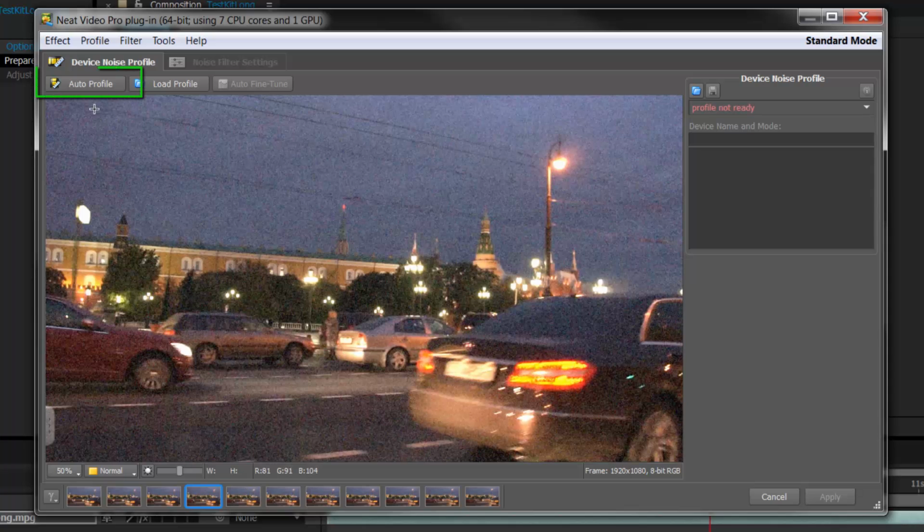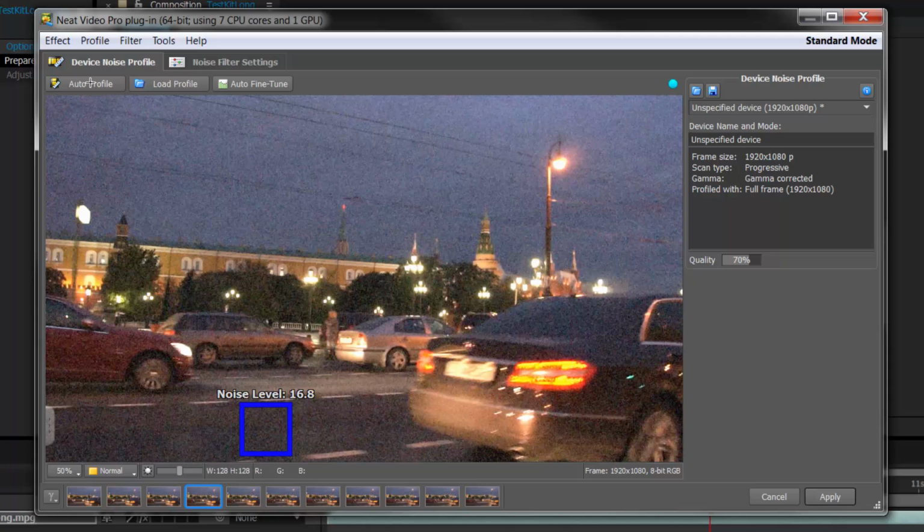Anyway, the automatic mode, just here, click automatic profile, and it chooses an area that it thinks has got no discernible feature and a huge amount of visible noise. And really, you do want visible noise. You don't want a hugely bright area where the noise is clipped and you can't really see it, or a terribly dark area where the noise is almost invisible and again it might be lost. You want sort of mid-brights with plenty of visible noise. And it says here what the noise level is. Notice noise level 16.8, and the higher this figure, the more noise you're seeing.